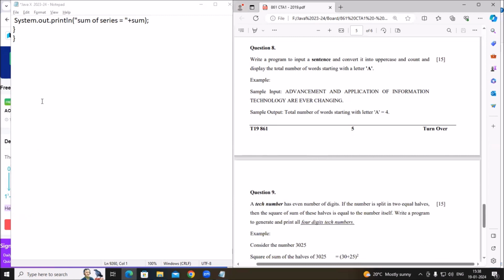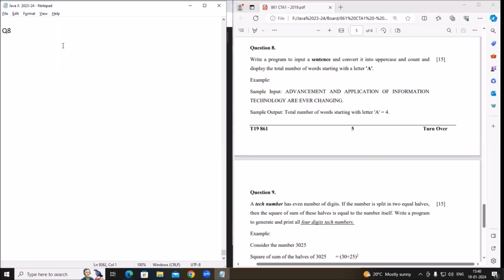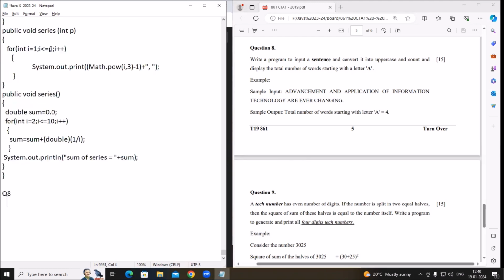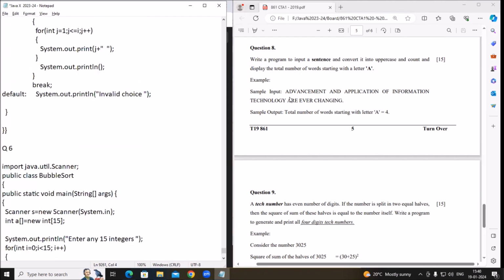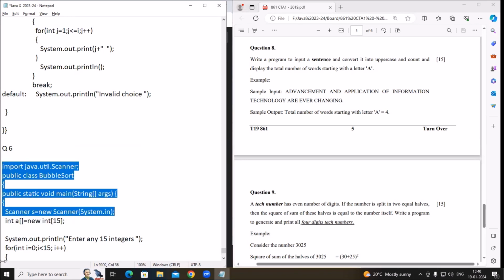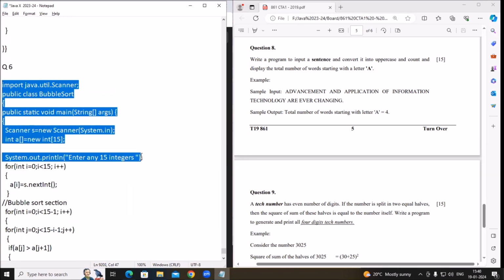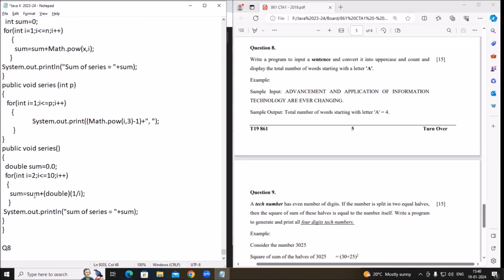Now here, question number 8. We have to write a program to input a sentence. Fine. That means we require the Scanner class up to this item, and we change the remaining things.